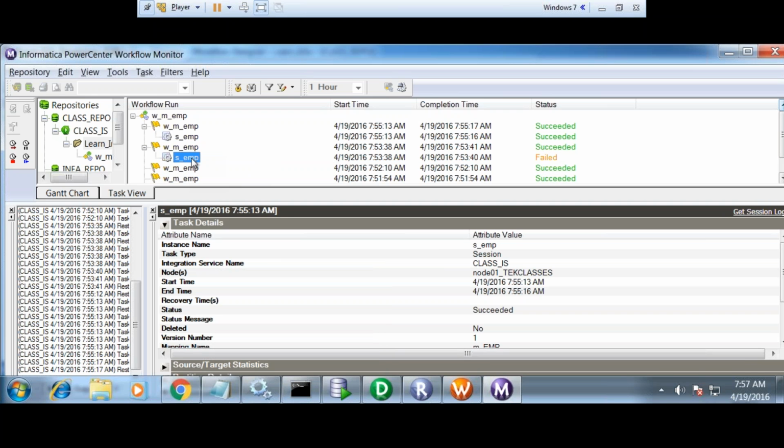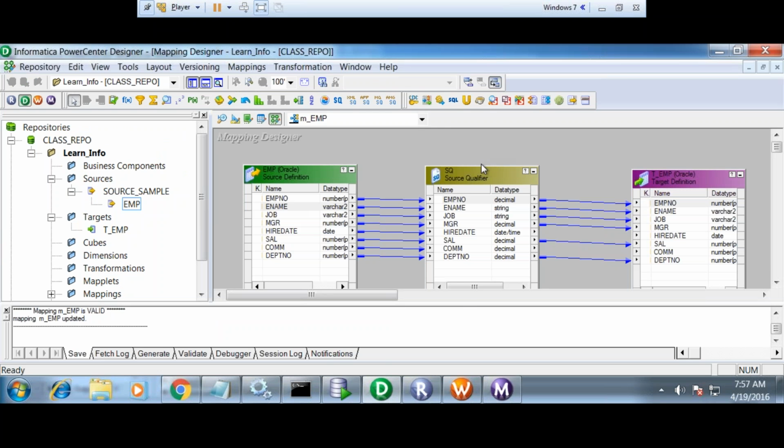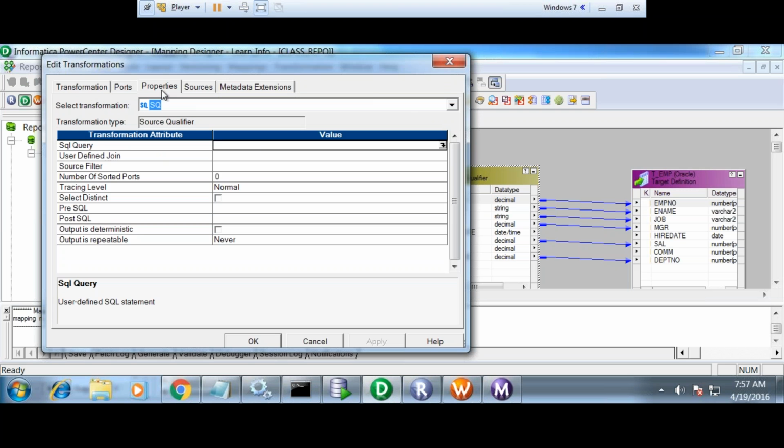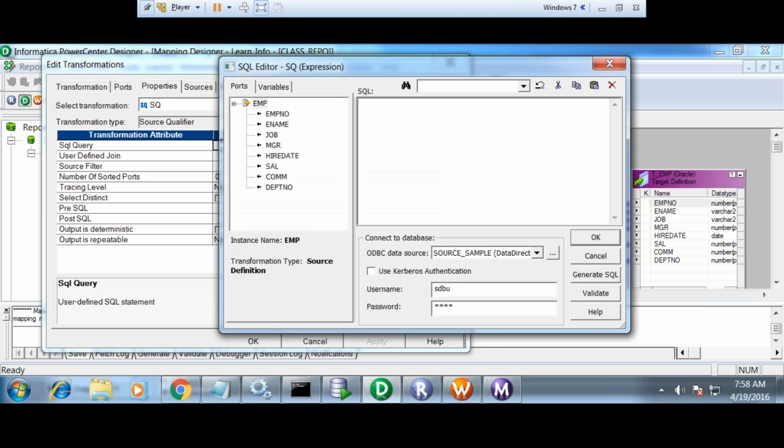There were two reasons. One is, while building the mapping in the source qualifier, I thought of showing how the SQL query Informatica is going to fire. So I tried to just build the source SQL query, but for some reason it started erroring out, and the column names whichever I have selected, they were left here.